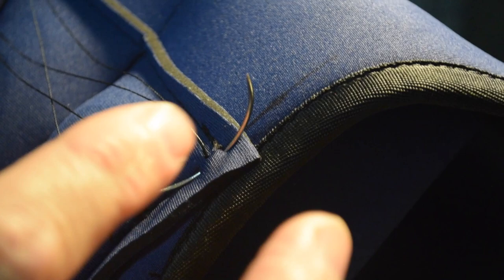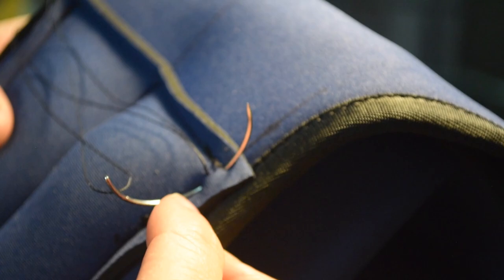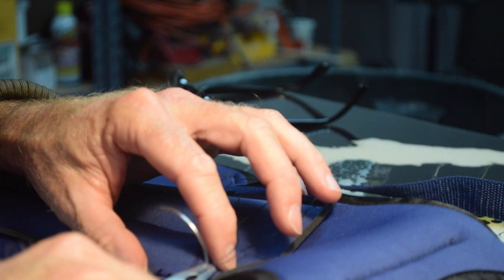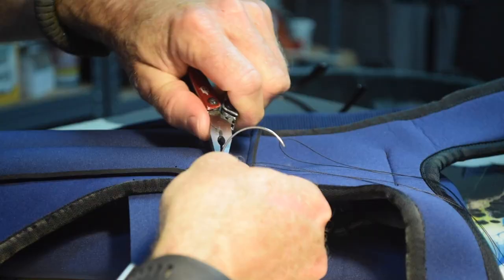So I'm at basically what's going to be my last stitch. I've gone in this hole, I've come out at the end of the stitch line, and I'm going to pull that out, and that will form a stitch between here and here. Then I'll just come back to this hole and back out the same end hole again to finish the stitch. Now I'm in that last hole, and I'll just come out the hole that the thread is coming out now to form the last stitch.